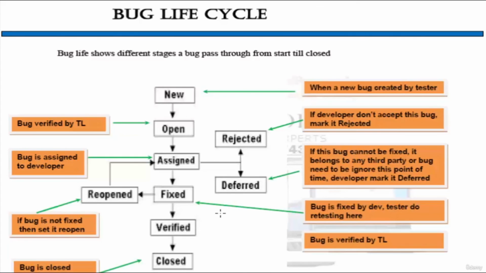Once rejected, I'll verify that bug again. When you're verifying that bug, if you find this is a valid bug and for whatever reason it was rejected by the developer, I'll reopen that bug and try to provide as much information as possible. You can record your scenario, attach it with the bug, take screenshots, attach updated client requirements, and provide the maximum information possible with the bug so that the developer can understand that bug and be able to replicate it.